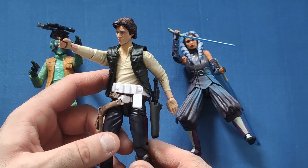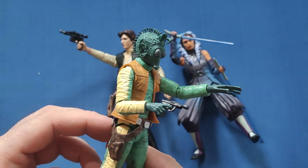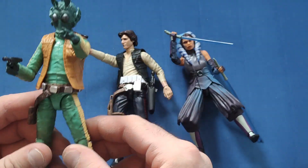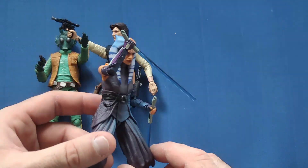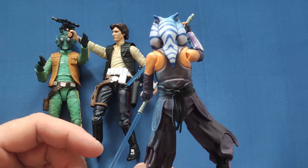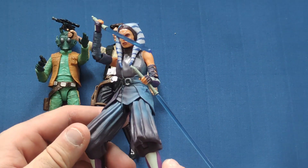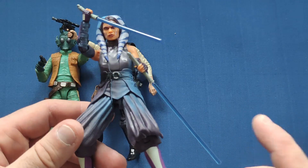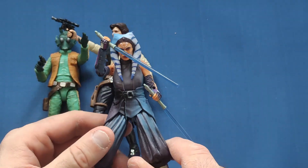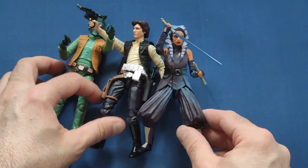Very nice looking, very good likeness on the face. He does have the Stormtrooper belt, so this is probably Han Solo further on when he's on the Death Star rescuing Princess Leia. Greedo is looking very good as well — there's a little mohawk, little fingers, little suckers on him. Very nice looking figures. I had to pick up Ahsoka as well to add to the Mandalorian ones. She's looking very good. Not the right colour for her lightsabers though — they're not blue, they're white when she has them. A little bit of a mistake there.